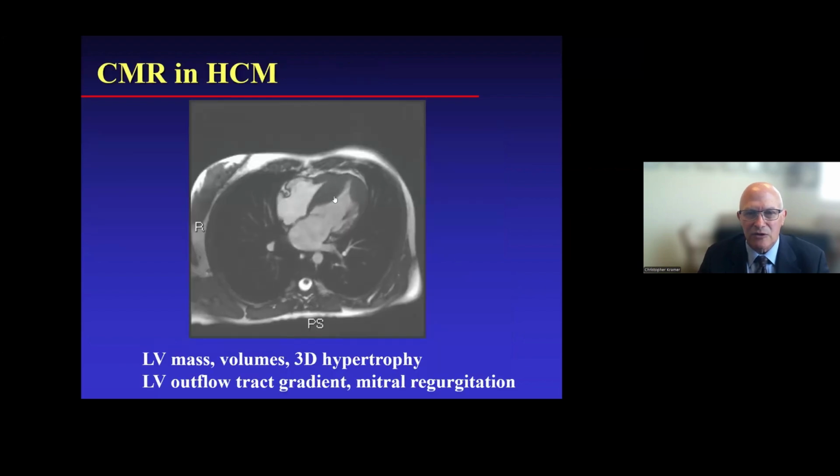So turning now to the use of CMR in HCM, this is a patient from UVA. It was an interesting subtype with reverse septal curvature and apical HCM together. CMR is the gold standard for measuring LV mass, LV volumes, and assessing the morphology of the HCM. We certainly can measure the LVOT gradient and assess MR, but that's done well by echo. So that's not necessarily the reason one needs to do CMR in HCM, but we'll talk more about why in a moment.